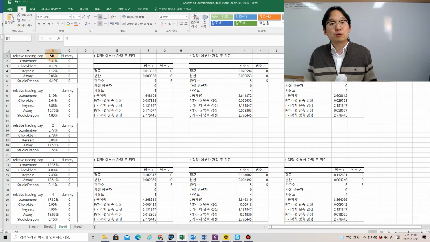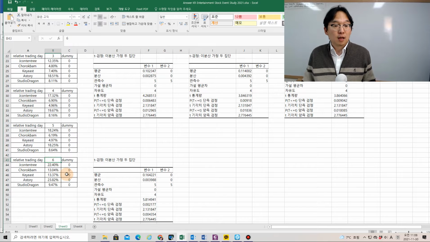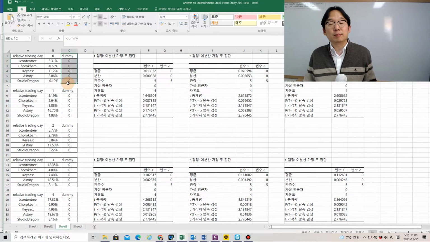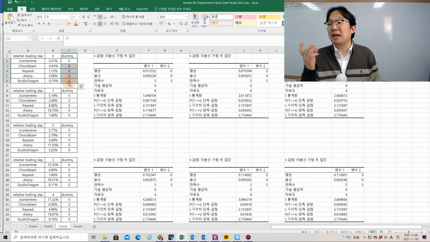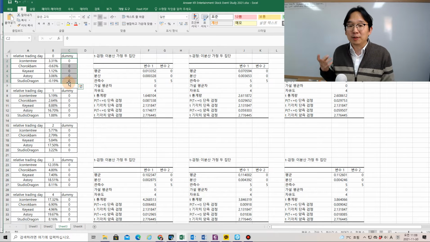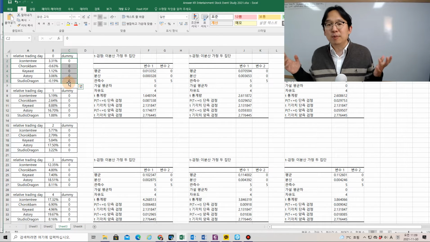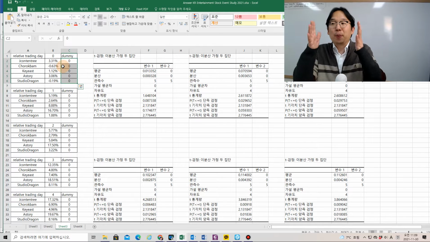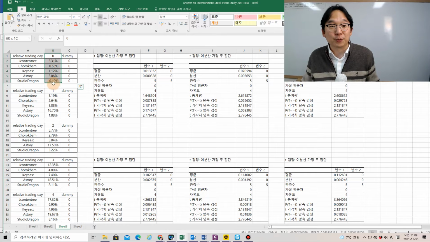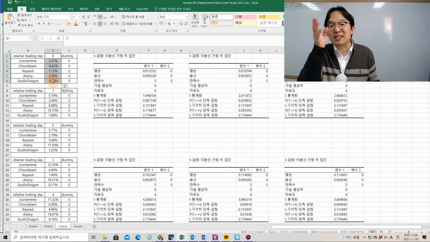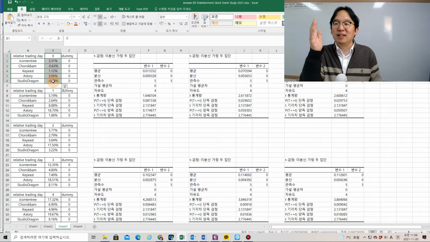But this is it, right? For each trading day, relative trading day 0, 1, 2, 3, all the way down to 6. And you set up a dummy variable over here, which is a benchmark, 0, 0, 0, 0, 0. This Excel was developed by some engineers who were maybe used to the 2 sample t-test, comparing one sample's average against the average of the other sample. Now you have only one sample for day 0 over here. How would you test whether these CARs are significantly different from 0?